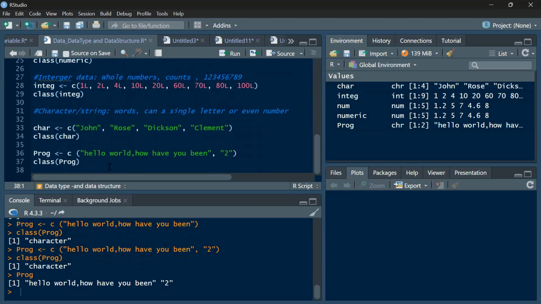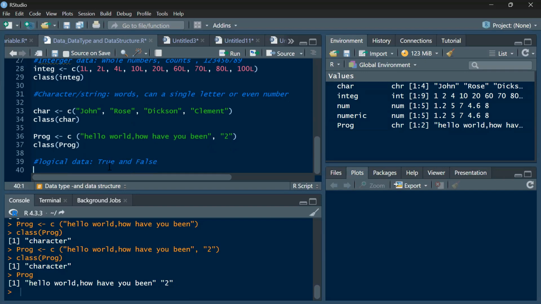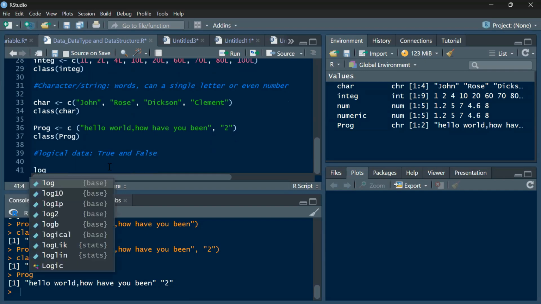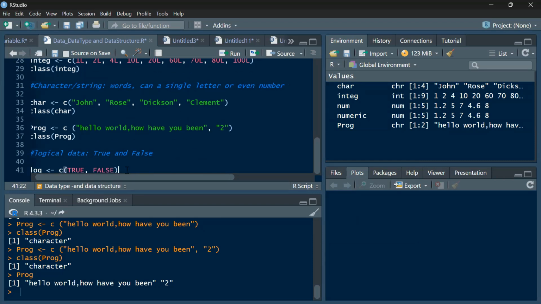Another type of data is logical data. So this is basically Boolean values that commonly include true and false. If we want to write logic, we write true, false. You don't need to specify, just write true, just write false. R already recognizes it.